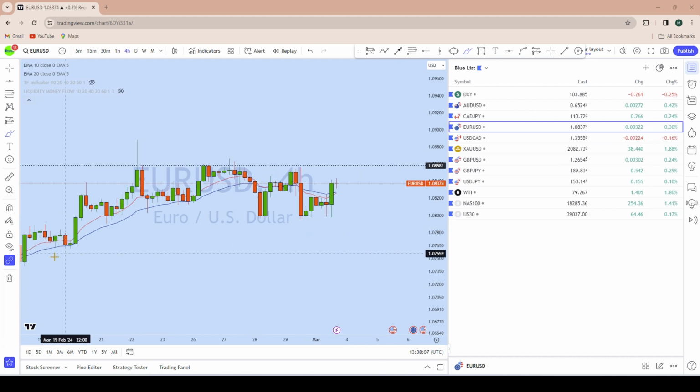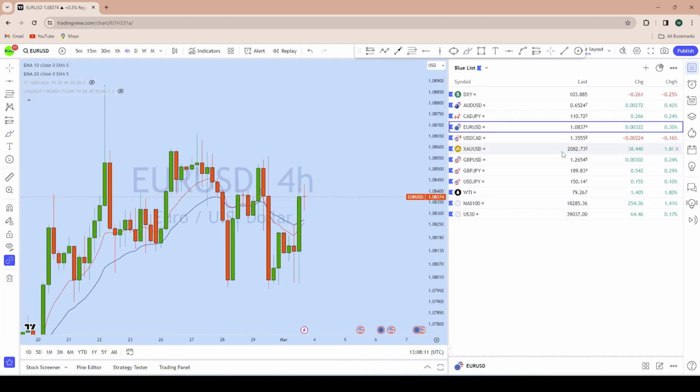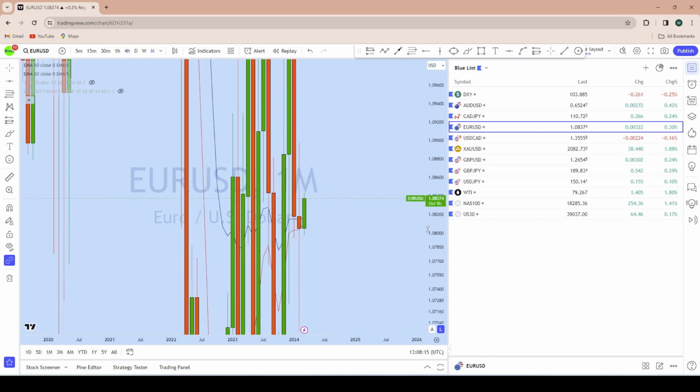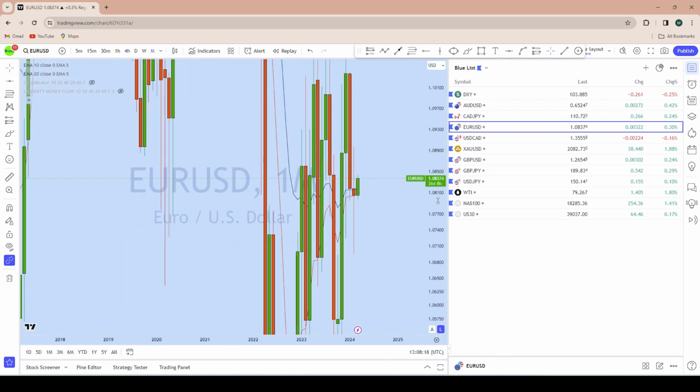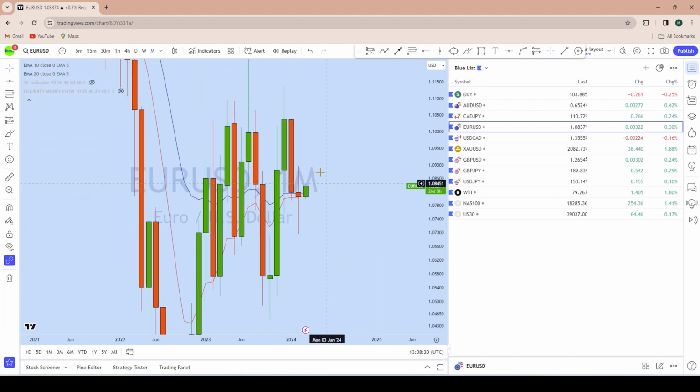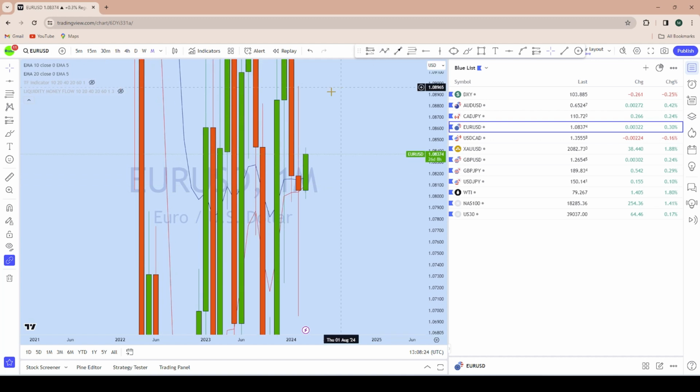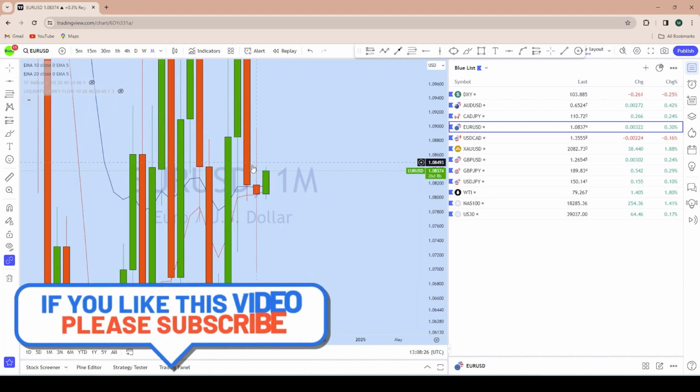Let's look at euro dollar. Let's see what kind of trading opportunity we currently have on euro dollar. Starting with the monthly chart to see the overall picture in the market on euro dollar, we can see that from the monthly perspective there is a monthly bearish candle followed by previous months. Euro dollar has formed a long wick doji.